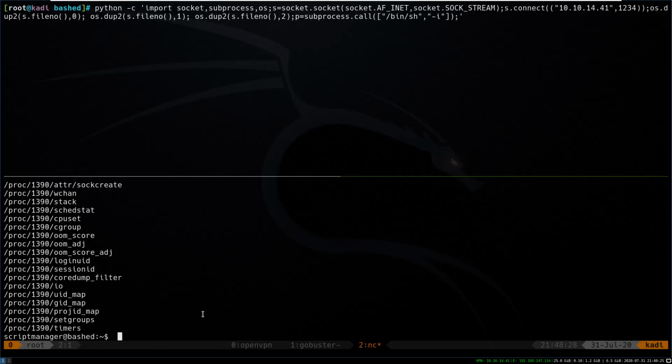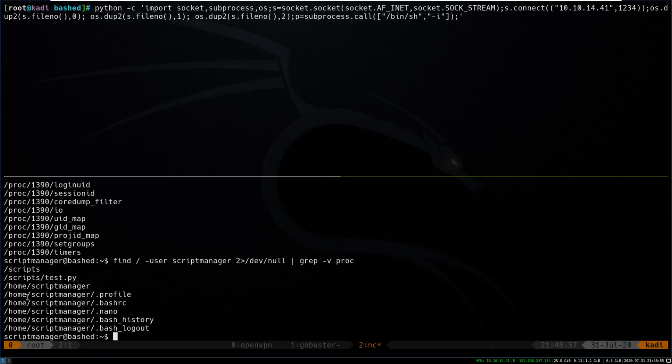So I'm gonna do that same thing, but I'm going to invert grep for this, which is just going to cancel out those results. So same thing, find in the root directory, the user we want to check ownership for is script manager. All errors to dev null, and we're going to invert grep for proc.